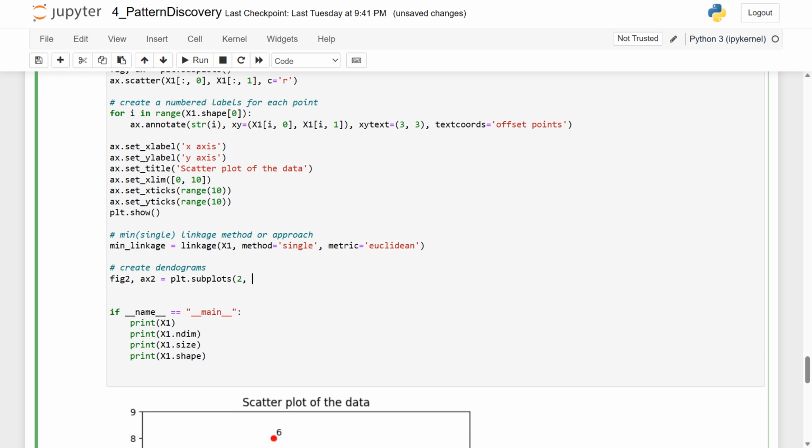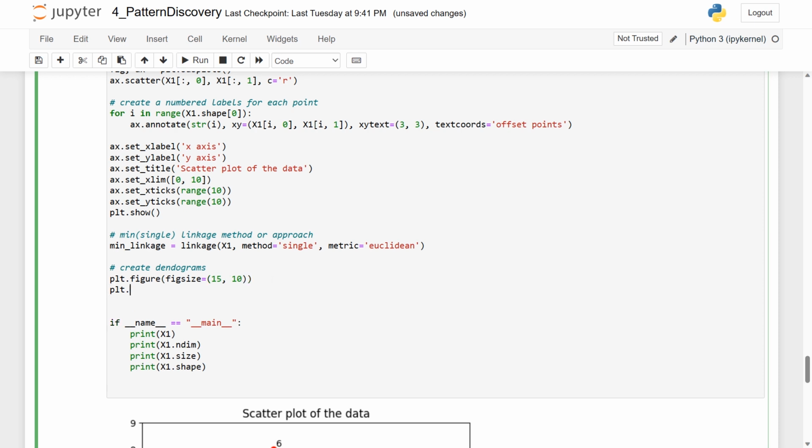Or else let me do it the other way around. Let's do plt.figure, and I'm going to set the figsize to a tuple of 15 by 10, and plt.subplots; directly I'm going to use the second method of matplotlib. There are two methods, one explicit and the other implicit, and here we can use the implicit method.